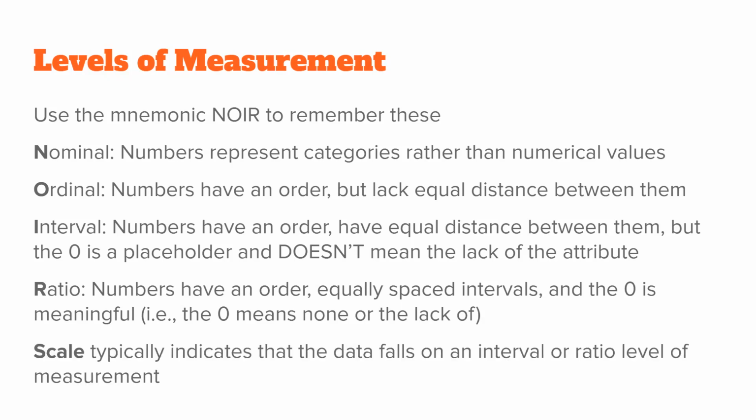And so the reason why we want to call these levels of measurement and not scales of measurement is when we hear the term scale, it typically indicates that the data falls on an interval or ratio level of measurement. So if we are putting our data sets into SPSS, which is statistical software, you can identify the level of measurement that your dependent variable is. You can say it's nominal, ordinal, or a scale. Okay, and so we'll call these levels of measurement and then reserve the term scale to indicate that the data falls on an interval or ratio level of measurement. This is something that I want you to know.